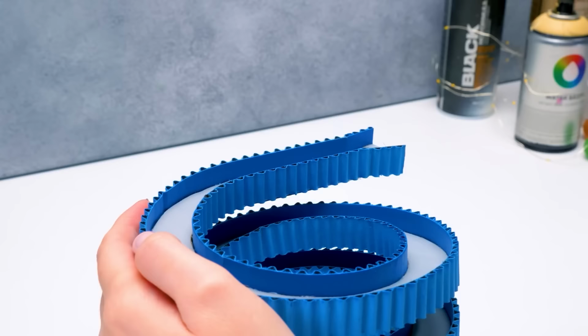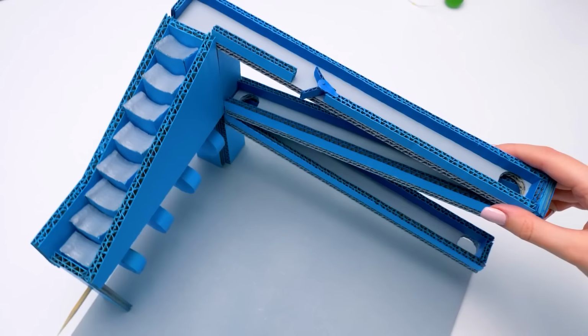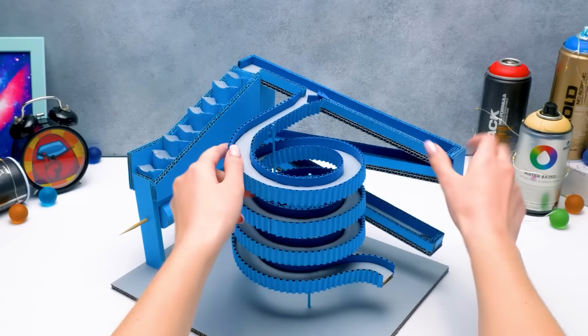Woohoo! It worked, Susan! Wonderful! Now we can insert the axis that will hold the spiral. Whoa, three whole levels! I love it! Let's connect it to the treadmill! No problem. We'll just need one, two, and done.